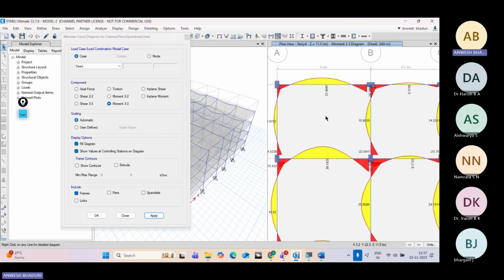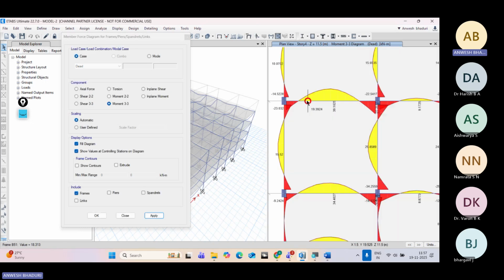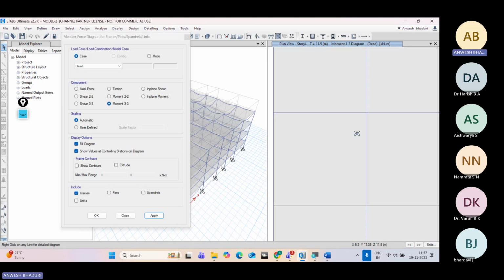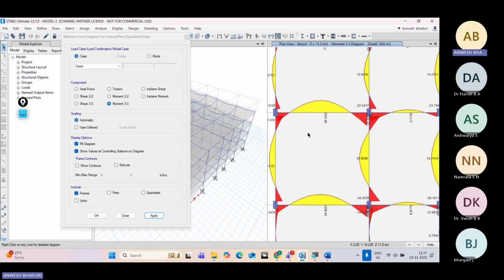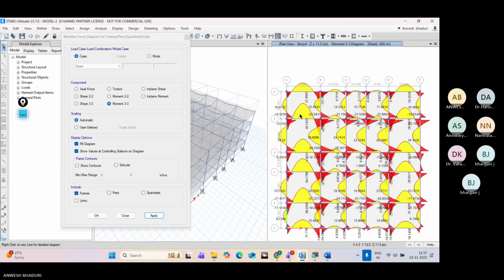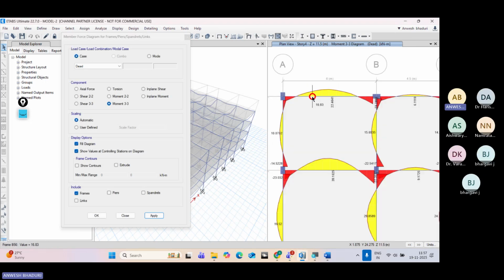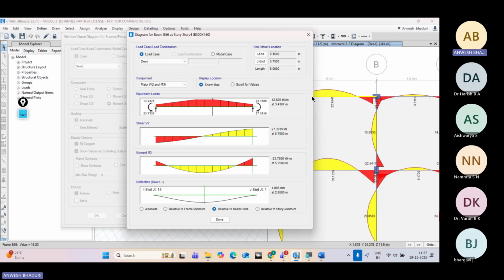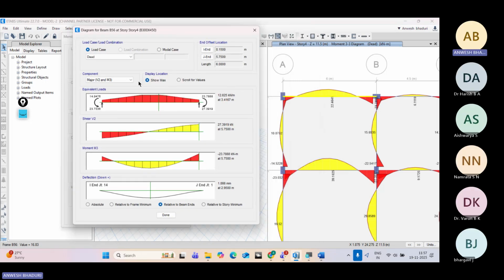Then you will get the maximum positive and the maximum negative bending moment values in the diagram. You can right click on any one of these beam objects, and you can see the equivalent loads that are being transferred to this particular beam object.